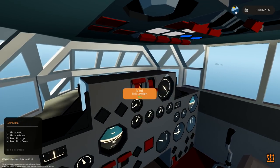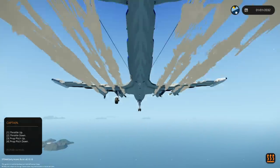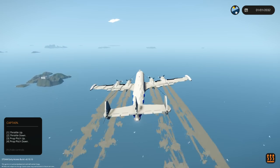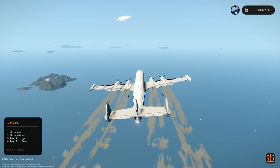I don't know how to fix that. I have no idea how to fix that. I don't think I can. So, we're going to be landing on two wheels. And hopefully that's fine. Maybe.